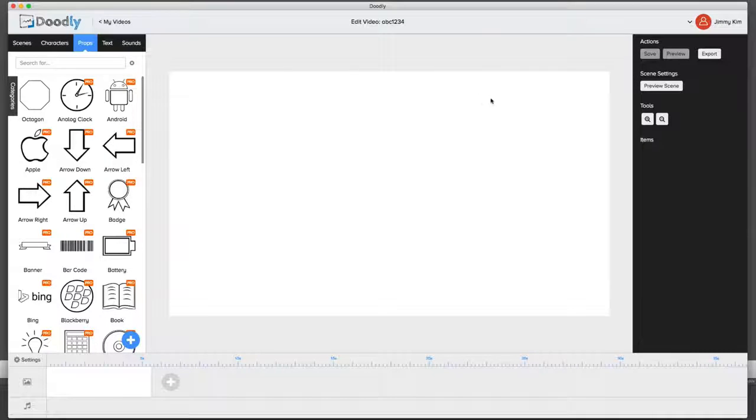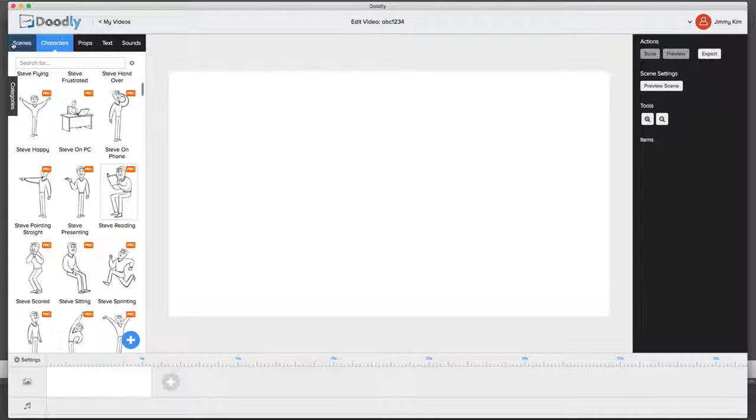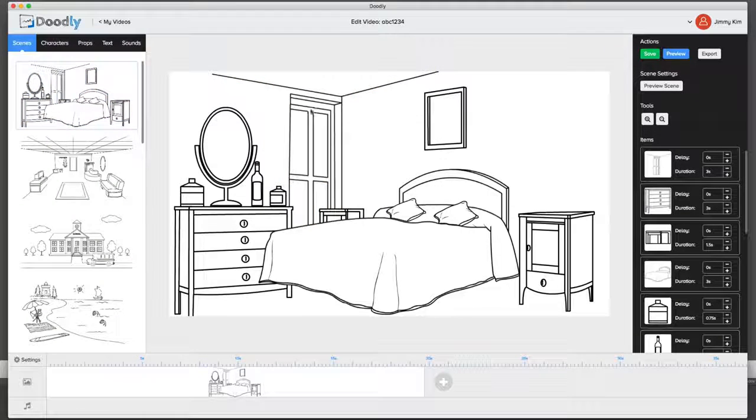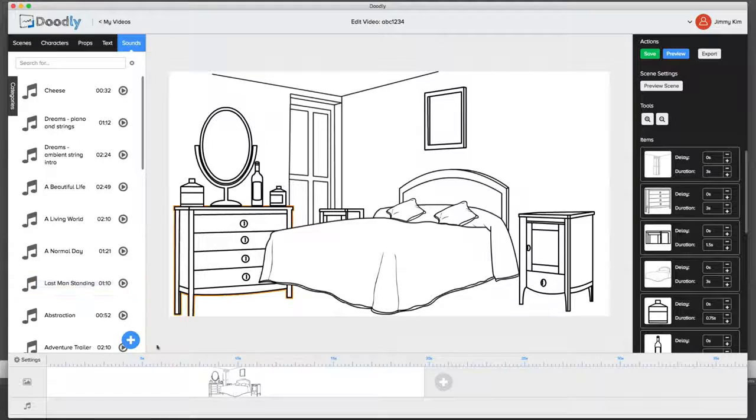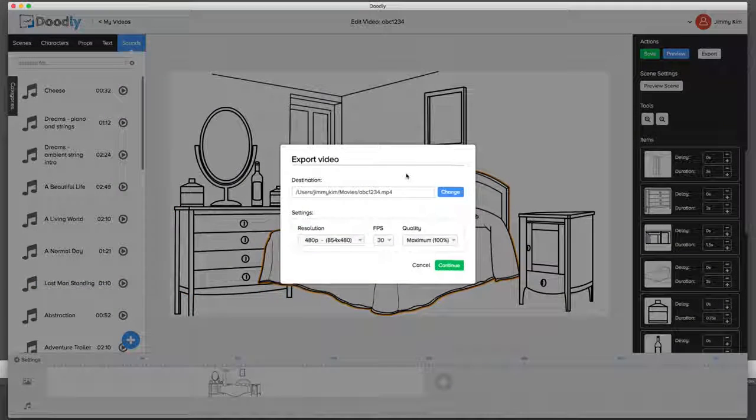The next thing you have is the ability to export, right? The first thing that people always ask about is exporting. So let me go ahead and load a scene in here just so you have it. And the sounds, of course, you can pick and upload here as well. But if you want to export, it's really simple. You can pick the exact destination, the resolution, and so forth.